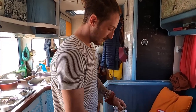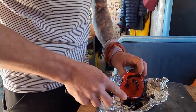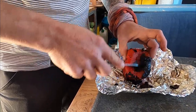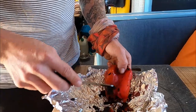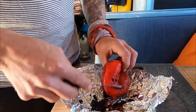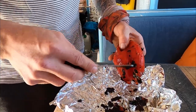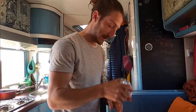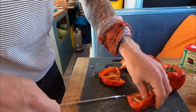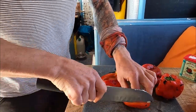Now we're gonna peel the red pepper. Take a little knife and just scrape the black bits and the whole skin — it's all gonna come off really easily. If it's not fully black it might not be as easy to remove, but you can just scrape any bits remaining — it's not so important. Now we're just gonna cut the red peppers, remove the top, try to get rid of all the seeds, and then chop it.